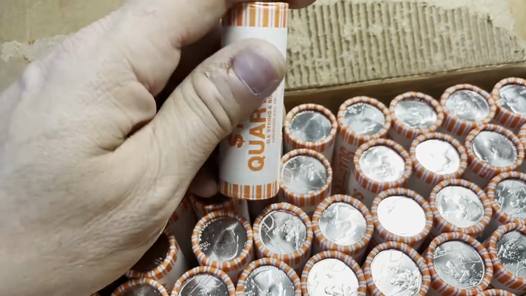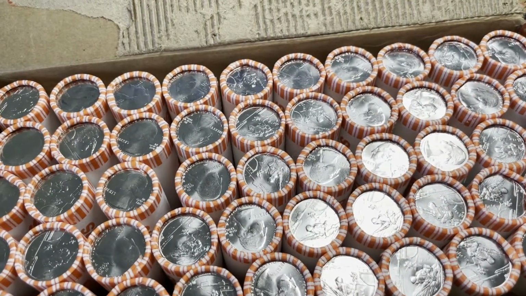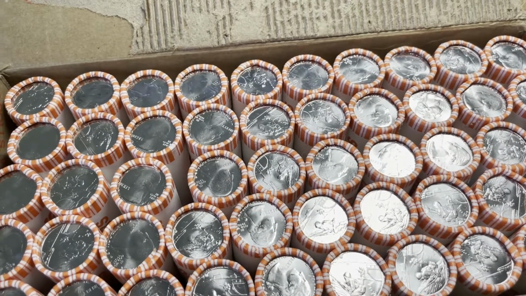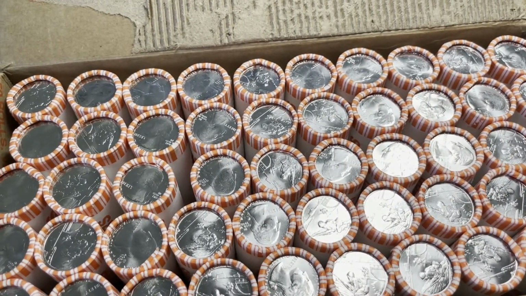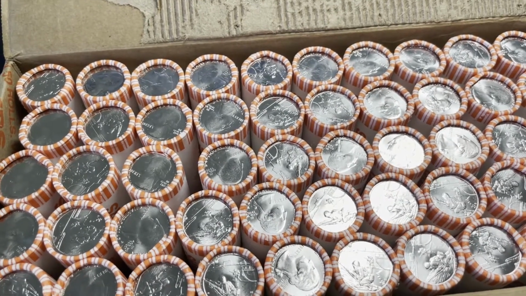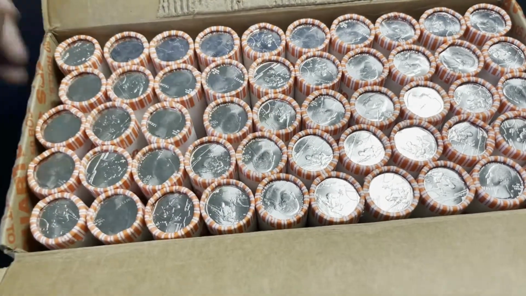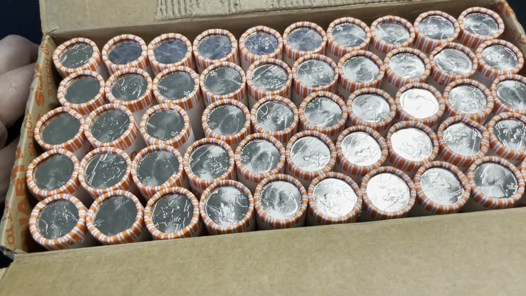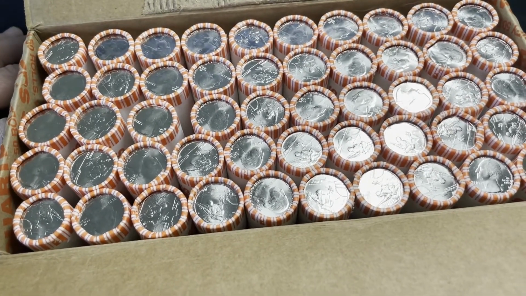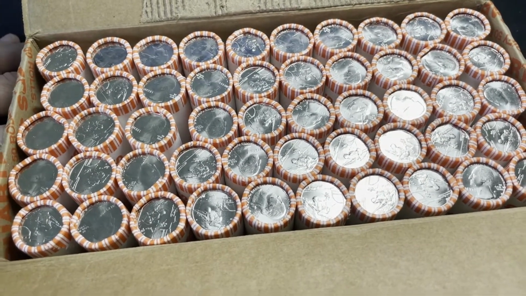The question is, is this one gonna break my heart like the Salties did by giving me 2,000 quarters with not a single W or anything else? I sure hope not. I hope this is the box that gives me the big fat number, the 20, the 30, the 40, the 50, maybe 100 W's. But there's only one way to find out. Let's get into it.